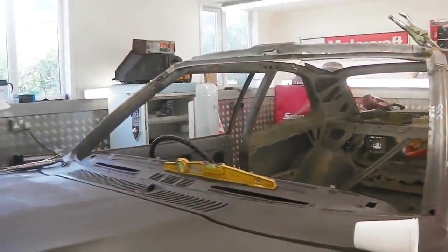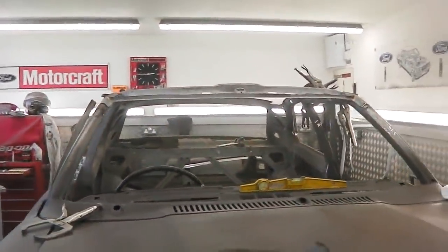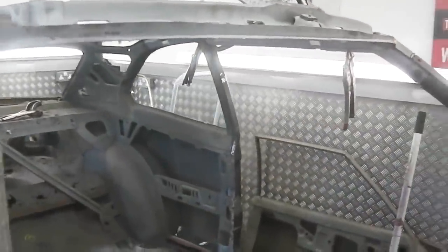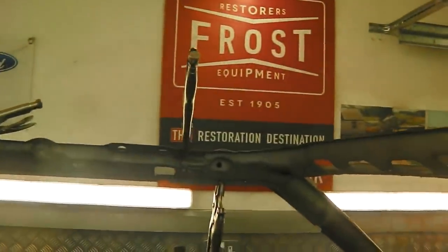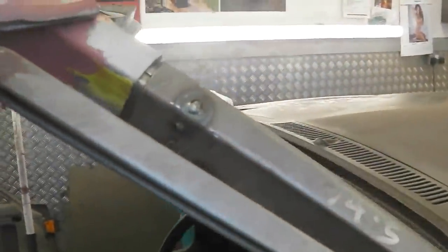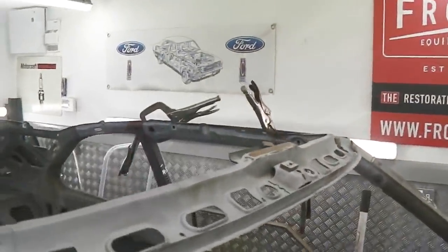But everything's in the ballpark. You've got that usual 2-3, up to 4 mil. In fact, actually, I don't think I've got 4 mil anywhere else now. I think everything's within 2 to 3 mil. And everything seems right, the way that these roof spars are landing on the recesses and everything like that. It's all done. So we're looking good. What I'm going to do now, I'm going to get some spot welds in. I'm going to start securing this up.